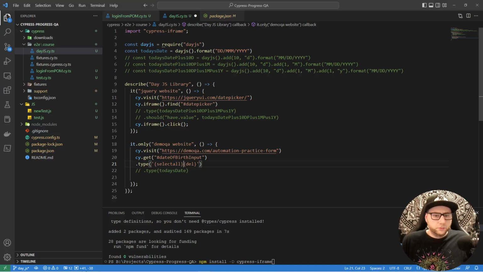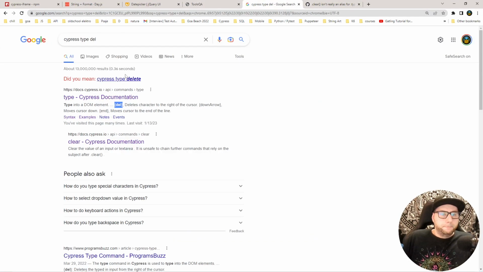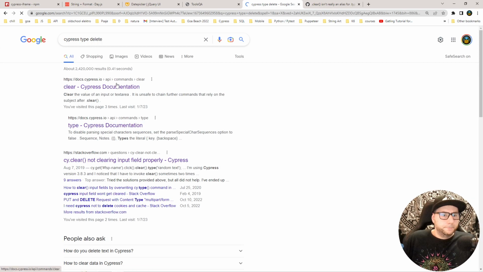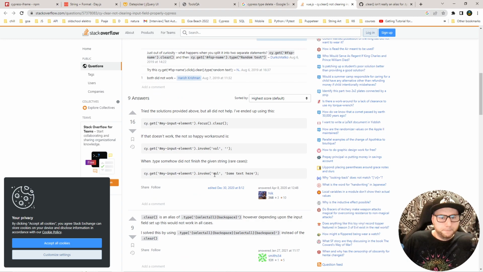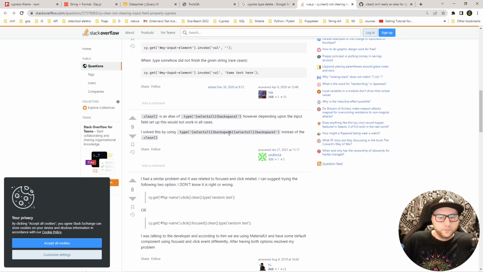Let's try this one. What we want to send, delete. Okay, let's check here. Backspace, select all, backspace.